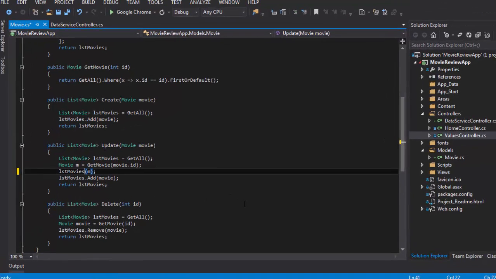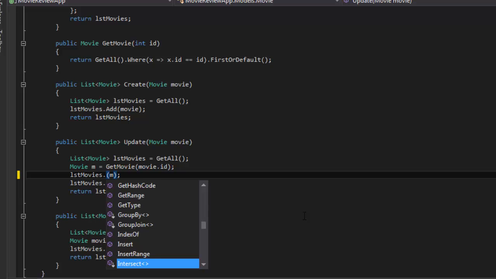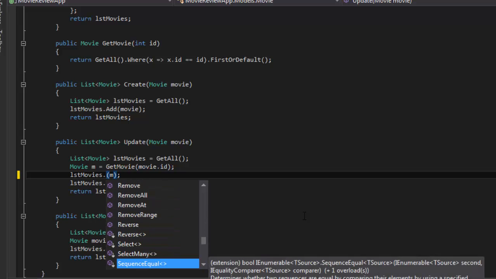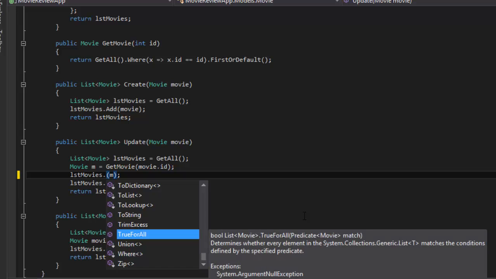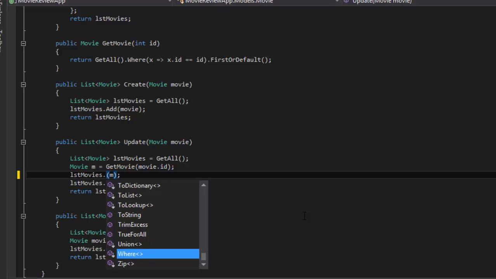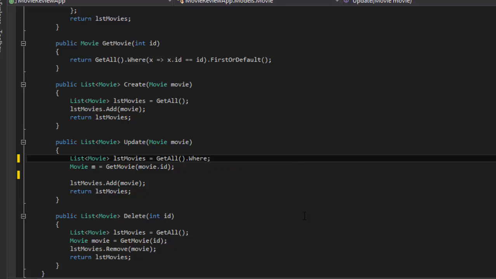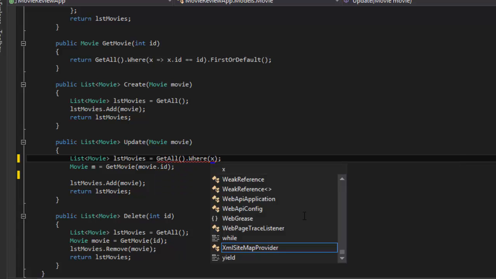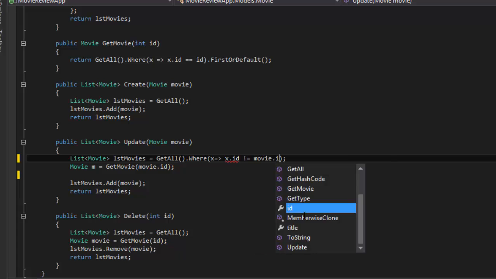I'm going to get where x.id is not equal to movie.id.